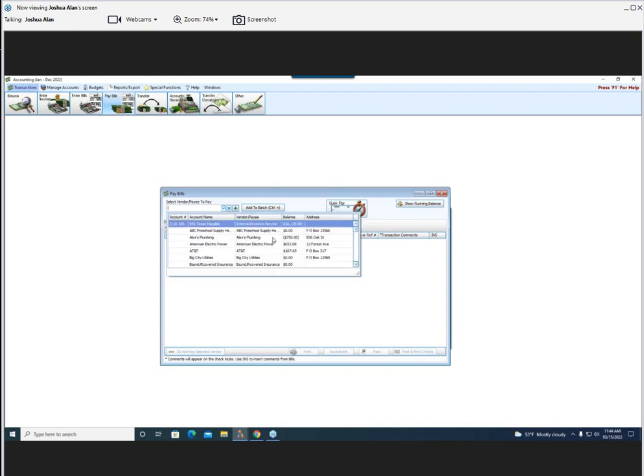So any vendor with or without a balance is going to appear in this window. There's no requirement for a vendor to have a balance in order to post a payment. The vendor will simply be temporarily negative, well, hopefully temporarily, until the bill, say, is entered or journal entries posted, or what have you, or donations or something credited into that. But we definitely want to get those vendors or account balances back to 0 if at all possible.